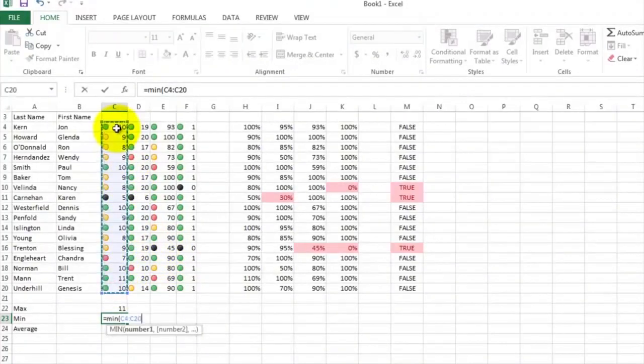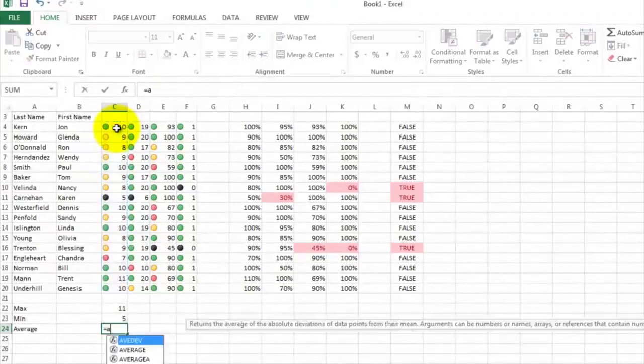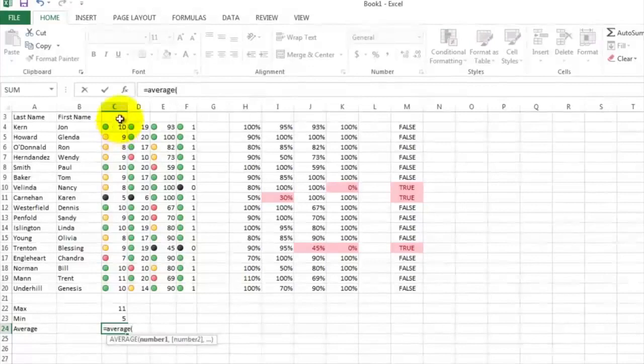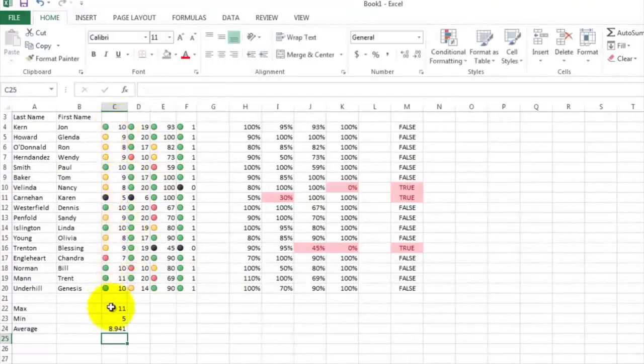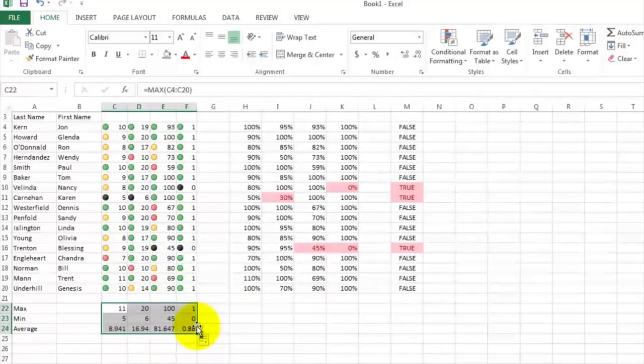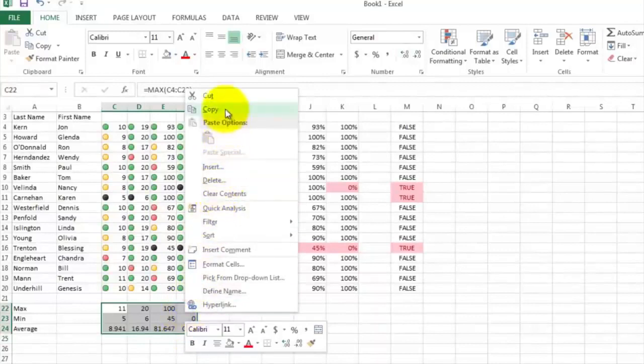What is the average score? Equals average, and then the cell range. And then we can use the fill right option to show what the average is for each of these. I'm going to copy all these and put them on the other side where the percentages are.